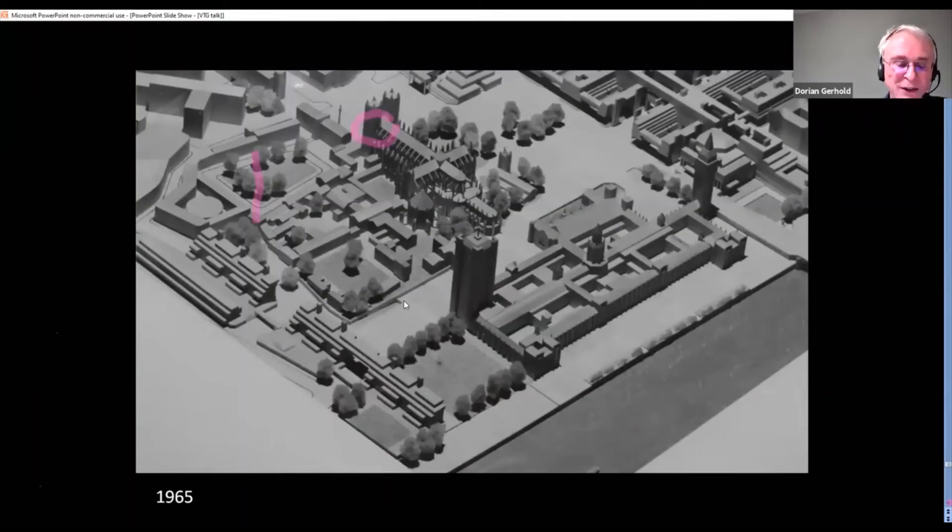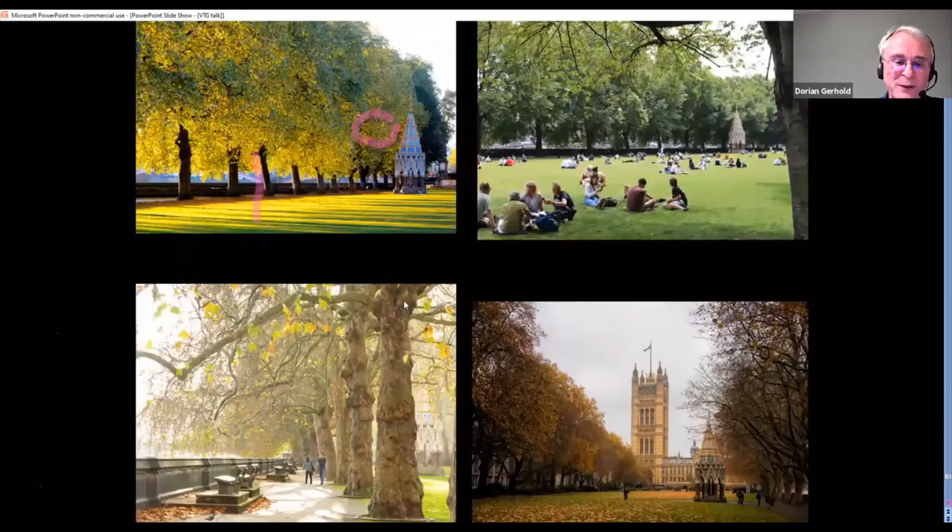So for the last 50 years or so, there hasn't been much history to record in Victoria Tower Gardens. It's been largely free from threat, except occasional encroachments from Parliament itself. The top right-hand picture is among a group of excellent pictures taken by Patricia Stoughton, and it shows really what we're hoping to save in the current planning inquiry. And of course, the halcyon period of nothing changing has now come to an end. And the end means it's the end of my talk — hopefully not the end of the gardens. But thank you, and obviously I'm very willing to take questions.